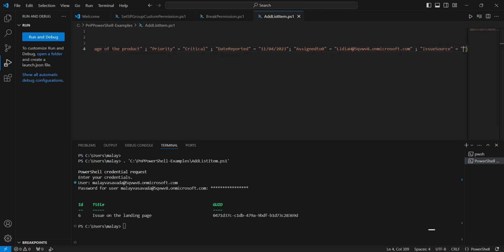Equals to. So the way we provide the hyperlink value is first to provide the hyperlink itself. So let's say I have an image which is uploaded to a document library. So I have a path of the image, so I'm going to use that. This is a path where I have the image. We will just put a comma and then we will provide the title for an image.